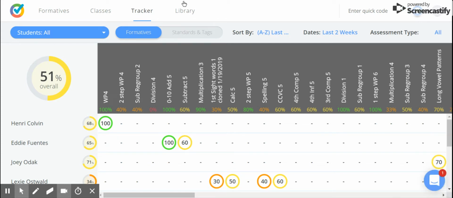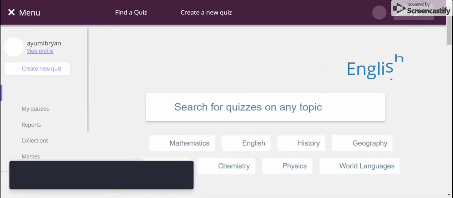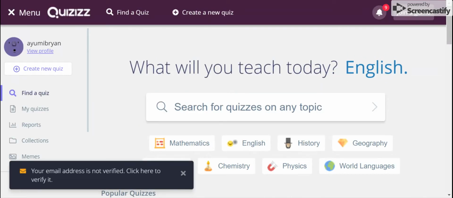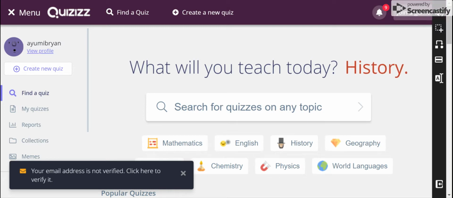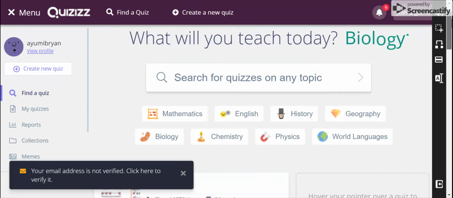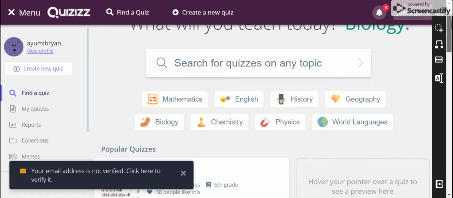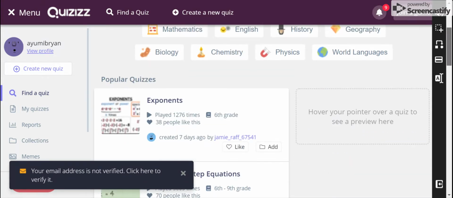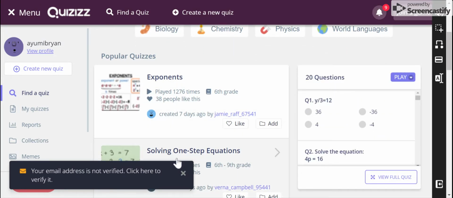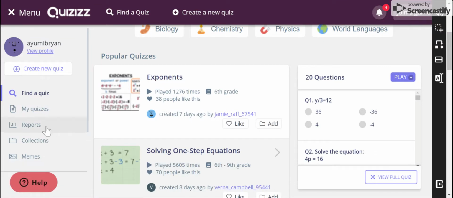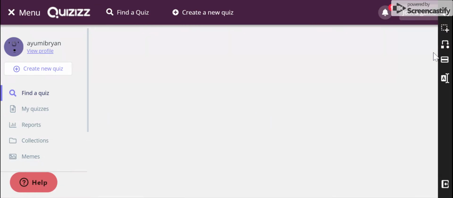The other tool that I really like is Quizizz. Quizizz is something that I use more in class as opposed to using it for something like collecting IEP data. The great thing about Quizizz is it has a huge online bank. So with Quizizz, I haven't really found a need to create the quizzes, but instead I can find ones that have already been created. And you can copy entire quizzes, or you can just take questions from each one, which I really love. The other thing about Quizizz is I love the way that their reports are organized.